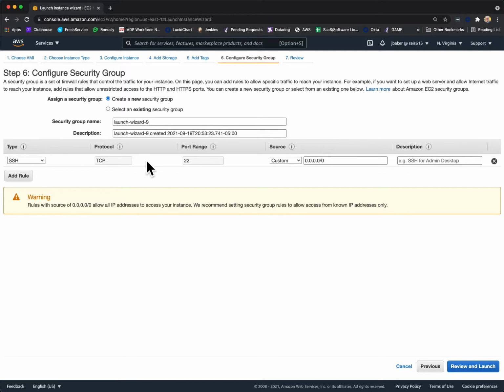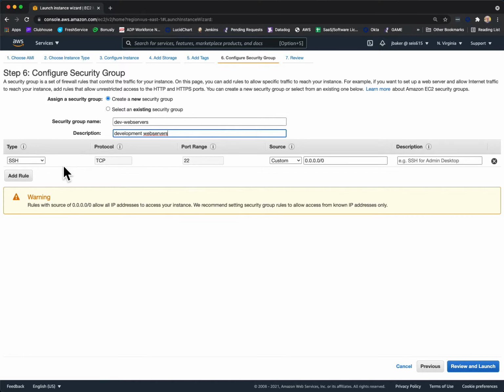In this case, let's create a new security group. You can see that AWS provides some default values, but generally we don't want to use the default values. We're going to create a security group with a name. Let's call it dev web servers group, dev-web servers. And for the description, we'll just say that this is for the development web servers. This is the development web servers security group.